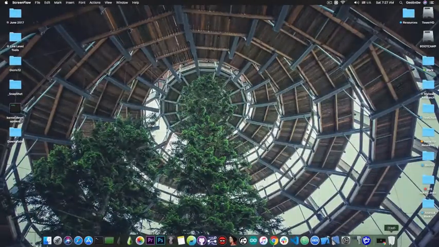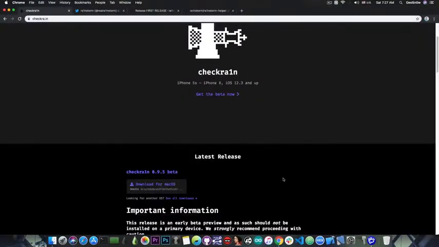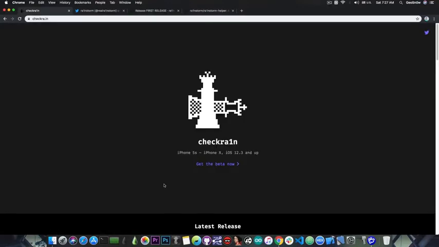Now as you probably know, the official website provides no Windows version and no Linux version for the moment. The CheckRa1n Beta 0.9.5, which is currently the latest version, is only available for macOS. Now aside from Hackintoshes and stuff like that, macOS is only designed to run on an Apple computer, which are quite expensive, so that does mean that the majority of people cannot use the CheckRa1n jailbreak for the moment.